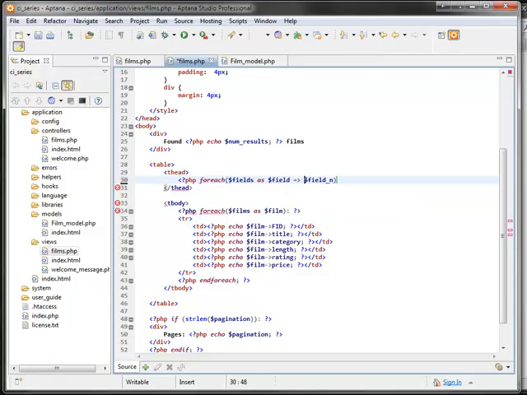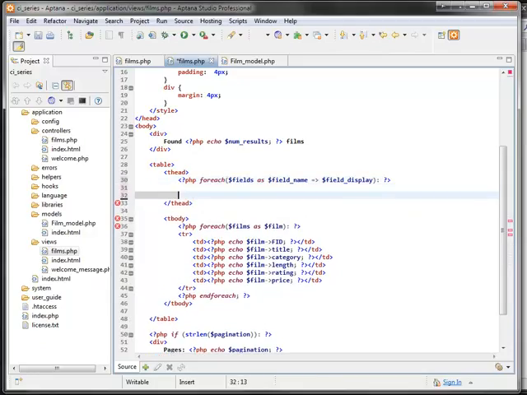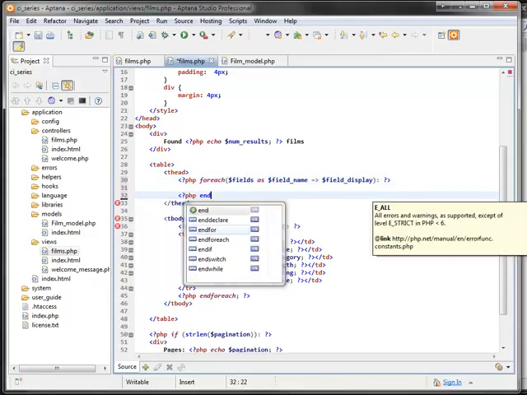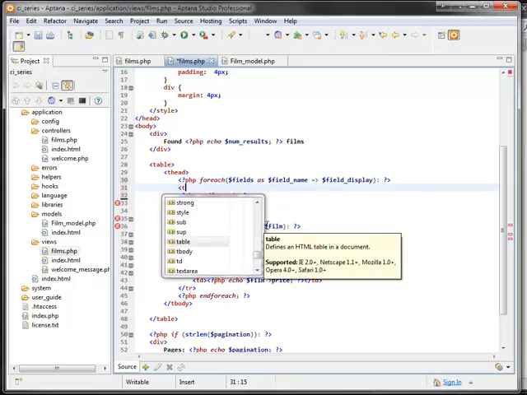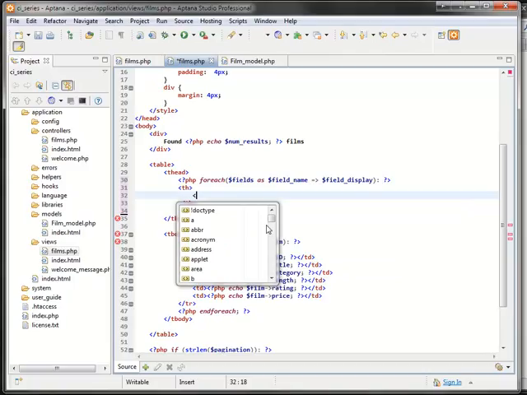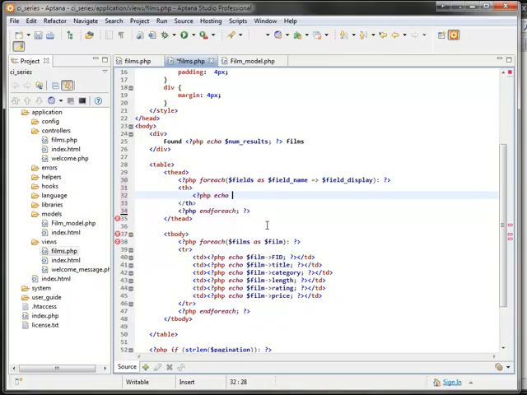Since this is the header part, it will use the display version. So for each, th, echo field display.